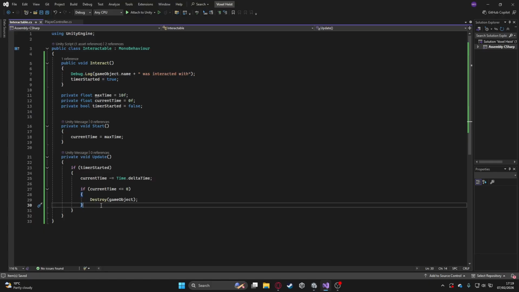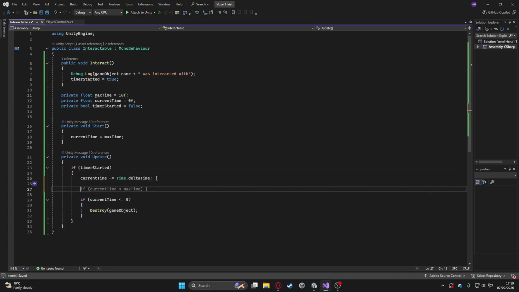I can even do a Debug.Log, get our current time. I can't do it in reverse, but we can do ToString, because this then allows us to format it how we would like.